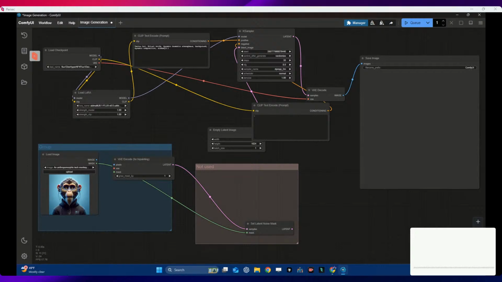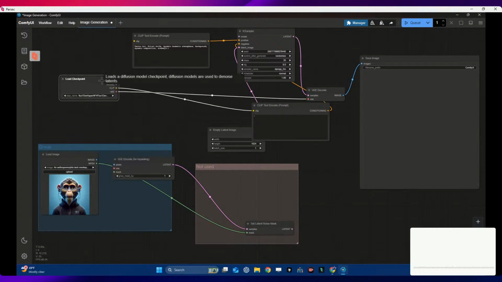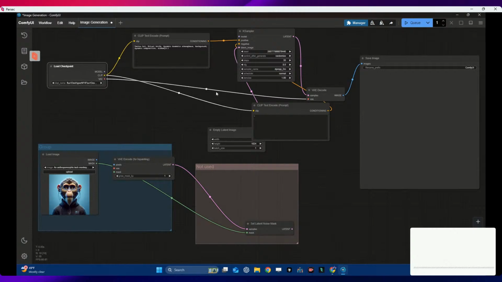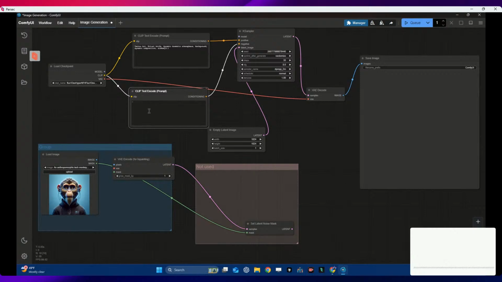Get rid of this thing. It's been there the whole time. My apologies. All right, so this should work without this. We're going to get rid of this. Could have been that the whole time just breaking it. I don't think so. I think it was the other thing. I'll have to play around with it. Let's come up with a good prompt.